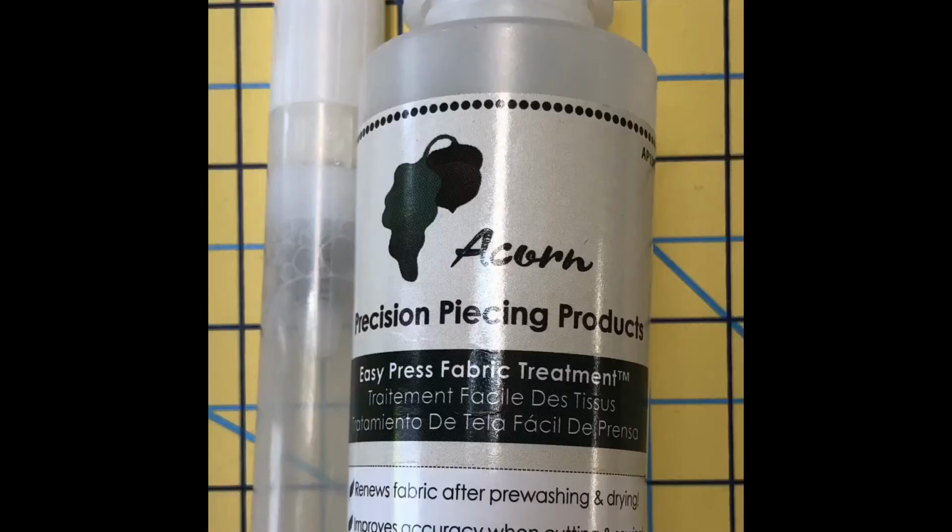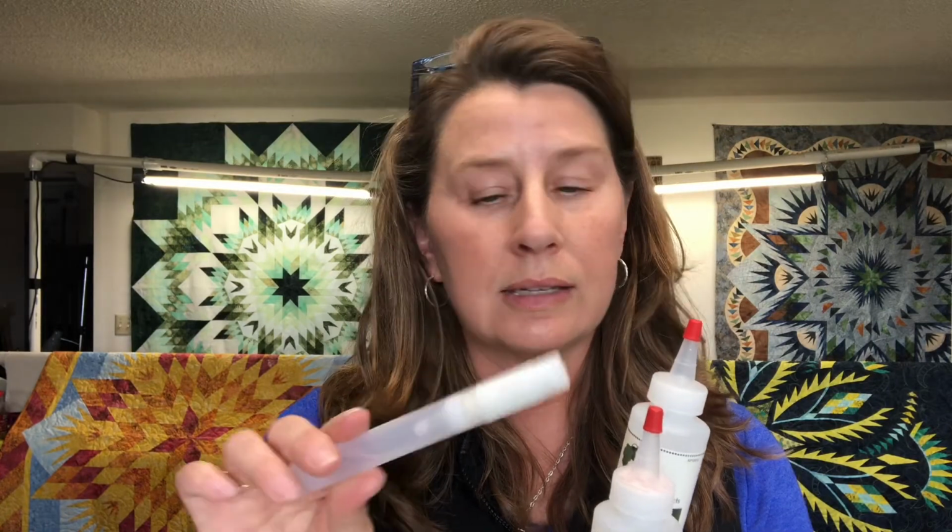Okay. So now I'm gonna get to some of my other favorites. I guess they're not really tools, they would be considered more of a notion, but I have discovered these Acorn precision piecing products. One of them is the Easy Press Fabric Treatment. You use this when you're assembling and you add it to one of these little pens. It has a tip kind of like a highlighter. Let me show it to you real quick. A little highlighter tip like that. You press this along your seam. I'll have a video coming up on how to use this. Whoa, it makes your seams nice and flat.